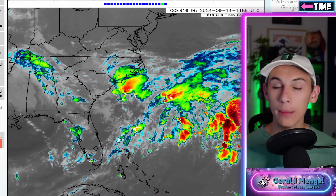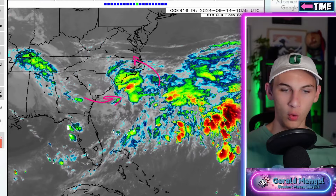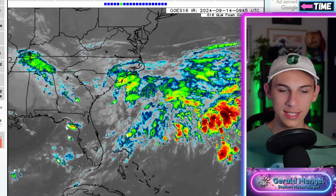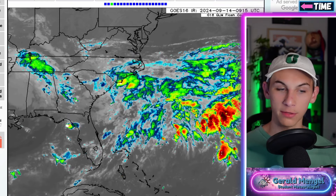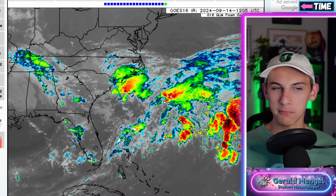The higher impact story is this area to watch off the southeast coastline. Looking at it now, we've already got a general spin to it. There's a big stalled frontal boundary that this system is forming off of, and we've got some deep convection firing up near what is a circulation on the storm right now. We've seen this setup before — these systems like to develop along coastal stationary boundaries, and this one is already bringing some rainfall impacts to the United States. It's not a named system yet, and we'll look at plenty of models in a moment.